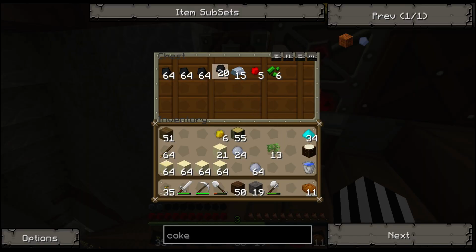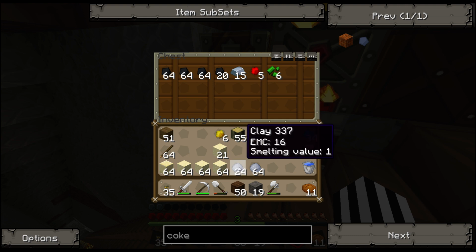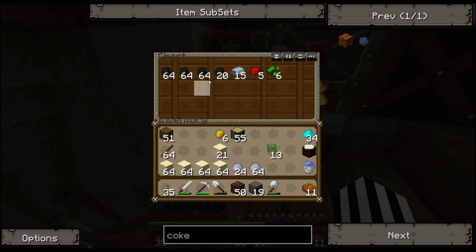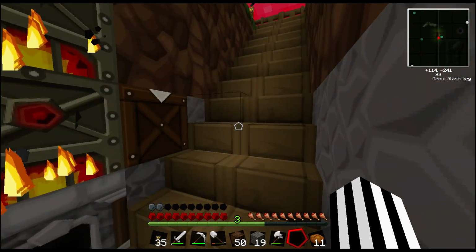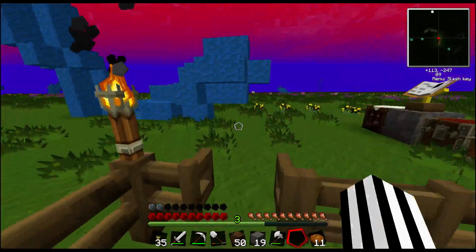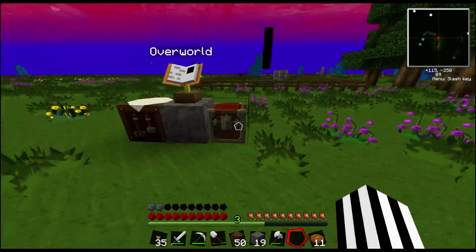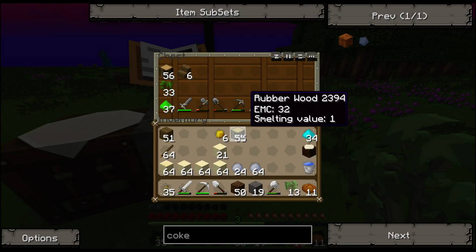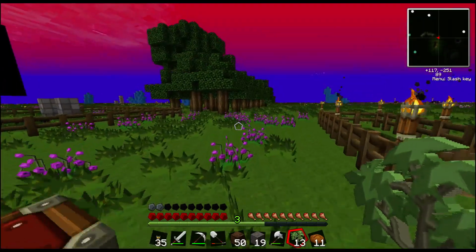But again, it's kind of pointless, or unnecessary is the term I'm looking for, because I have so much coal. But I'm going to be burning all that in generators pretty soon. So, going to start next with rubber trees.